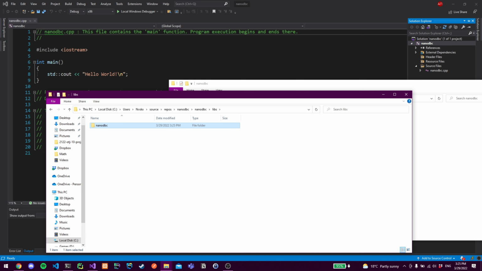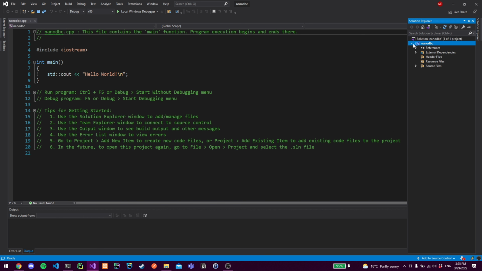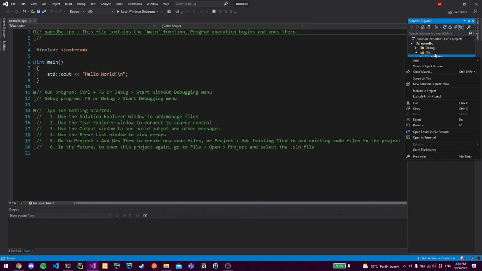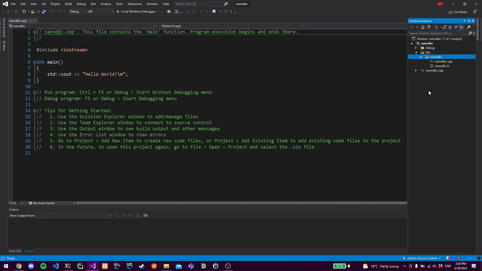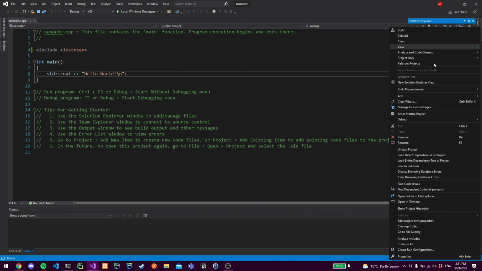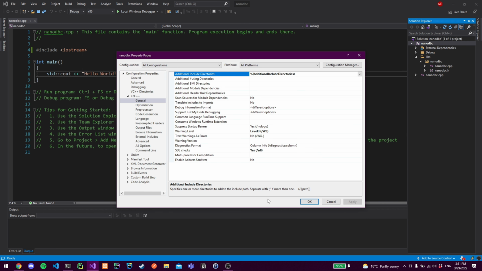Now something nice that you can usually do in Visual Studio is click that button, show all files. It will show you the relative paths to all the files in your solution, and not the other view that just doesn't help at all. After this, we're going to the nanodbc folder in libs and right click on it and choose include in project. Otherwise, even if the project works, there will be some problems with its libraries that we have not added but included.